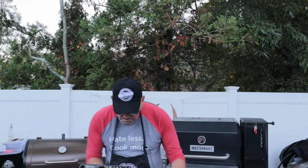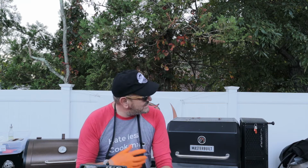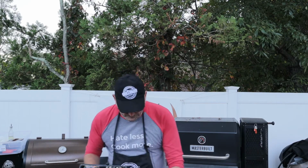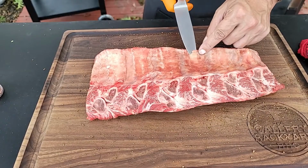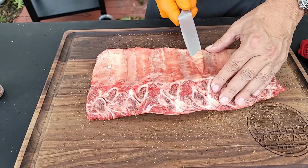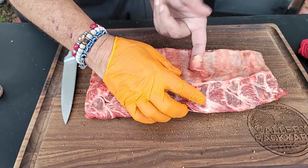Now you will notice a membrane on these beef ribs. Sometimes on beef ribs I leave the membrane on, especially on long smokes, because it tends to hold the meat together. But I think on something like this I want that heat to penetrate all the way through the meat, so I'm going to pull it off. Basically, you want to always go above a bone. And look, a knife is not the best thing to do, but this should come off pretty easy. Once you go above that bone, just get your finger under there.